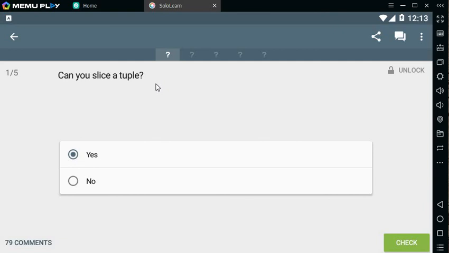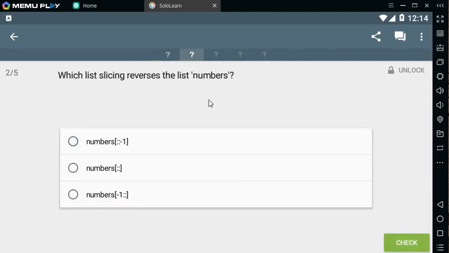Tuples are immutable. You can't change the contents of a tuple. However, that doesn't mean you have to take the entire thing every time you need to examine part of it. So you can slice it, you can take a chunk out of it to use for whatever you need to, but you're not going to be changing the tuple itself. You're just taking a part of it to look at it or to use it for something. But the tuple in memory is going to consist of everything it was before.